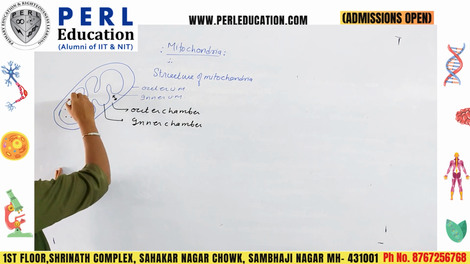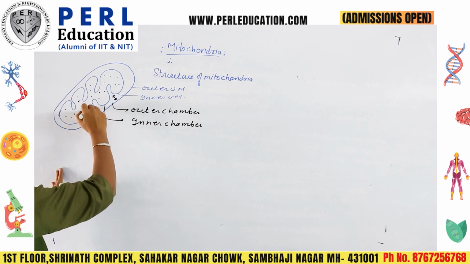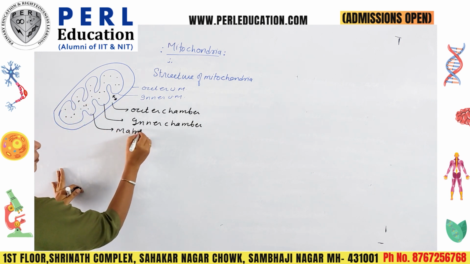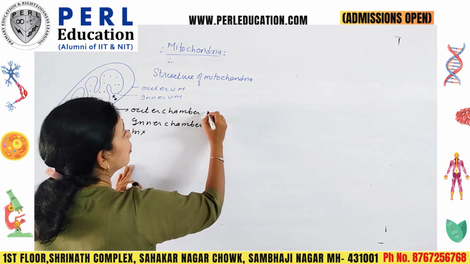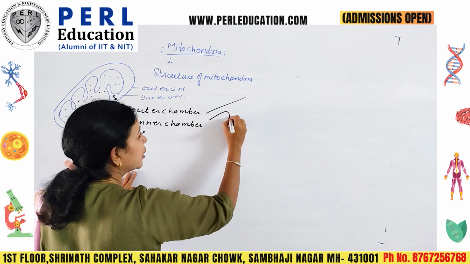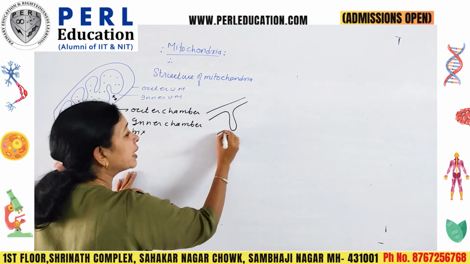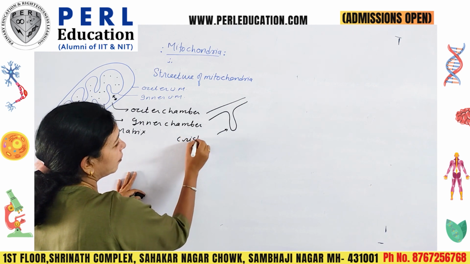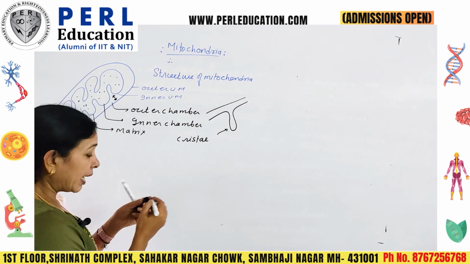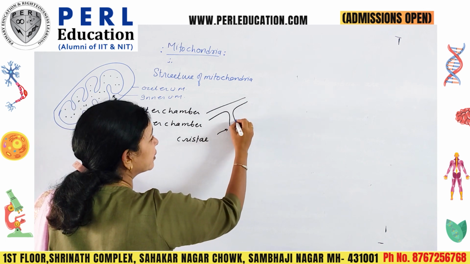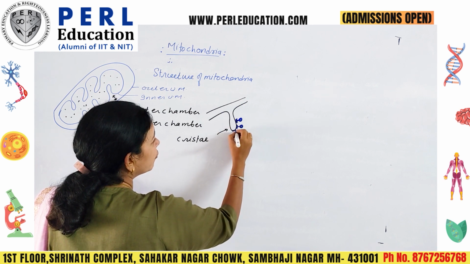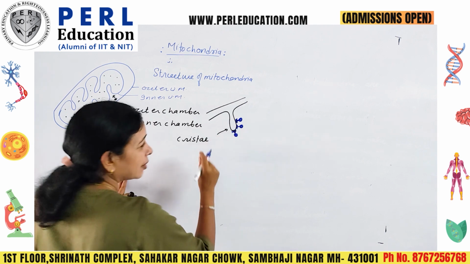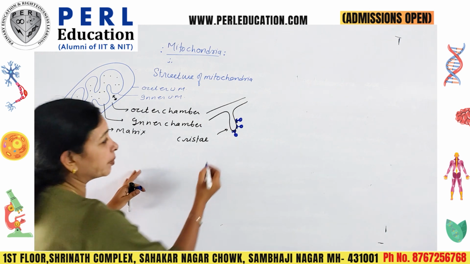The inner chamber of the mitochondria is filled with matrix. By observing this diagram, we can see this one part, but when you focus on one part, another area appears to you. Suppose this is an outer unit membrane, and this one is the folded inner unit membrane. This folding of the inner membrane is called cristae or crista, and this folded part bears small stalked particles, which were observed by scientists.